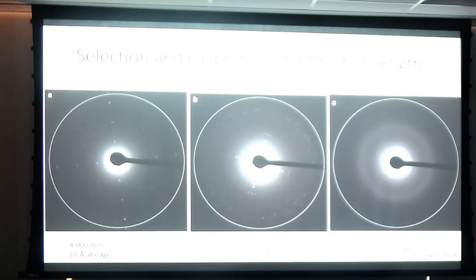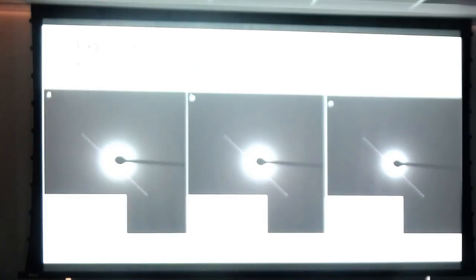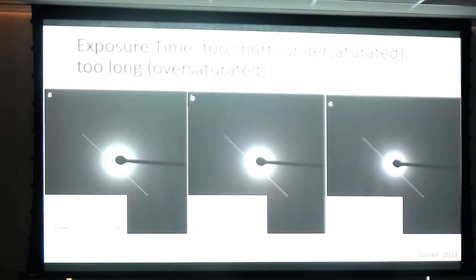And then once you know that, you can then figure out what camera length you actually want to collect that. And this will be different on every microscope. You also have to figure out, when you're collecting diffraction spots, how much you should collect. It's very hard to tell by eye, because you only see a bright spot in the middle, and then a smear of stuff on the outside.